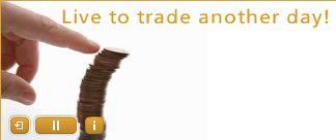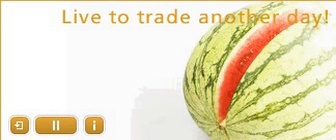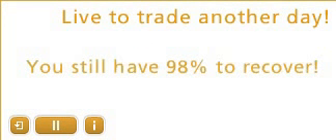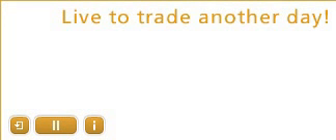You must ensure that you can live to trade another day. Even if you only have a portion of your money left, make sure that you have at least something left to trade with. The best way to ensure you will live to trade another day, even if all of your current trades go against you, is to decide beforehand how much of your account you are willing to risk in any one trade. For example, you may decide you only want to risk 2% of your account in any one trade. That means if your trade goes against you, you will still have 98% of your account left to trade with and recover from your loss.